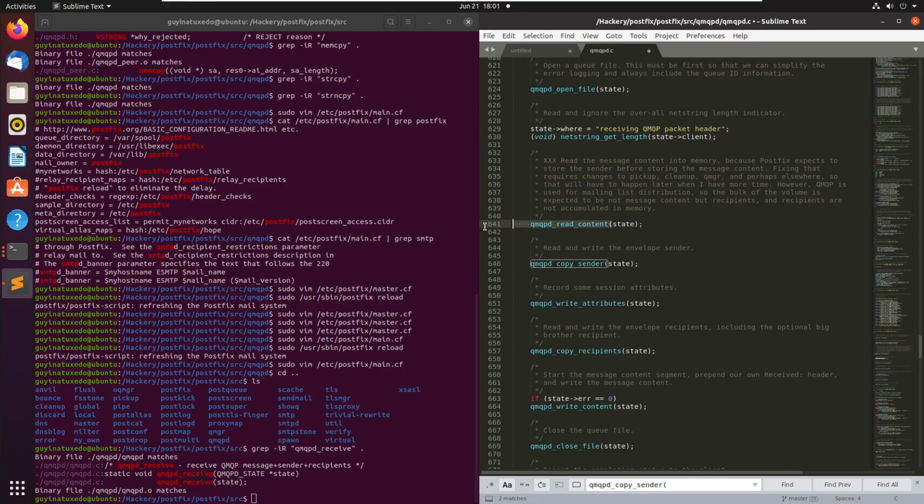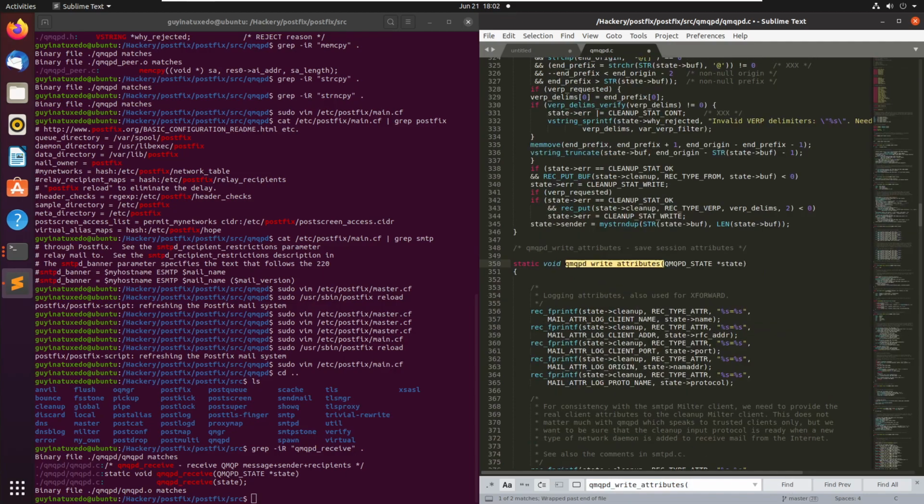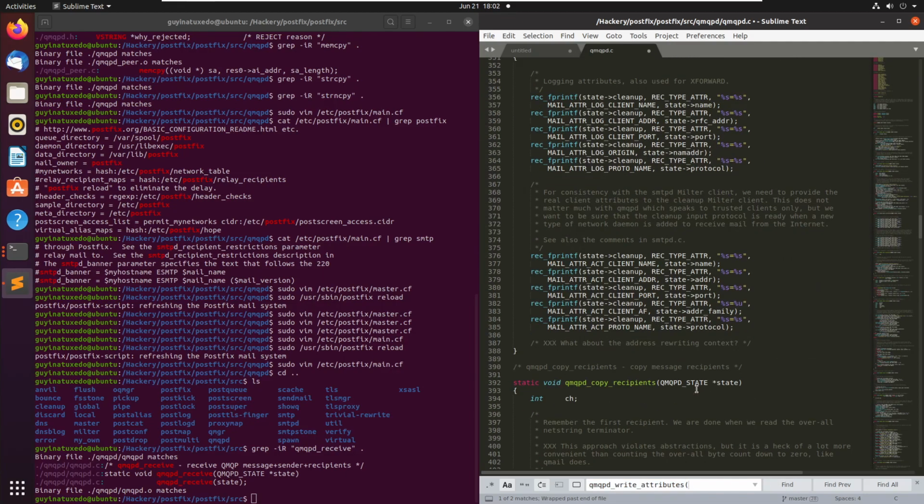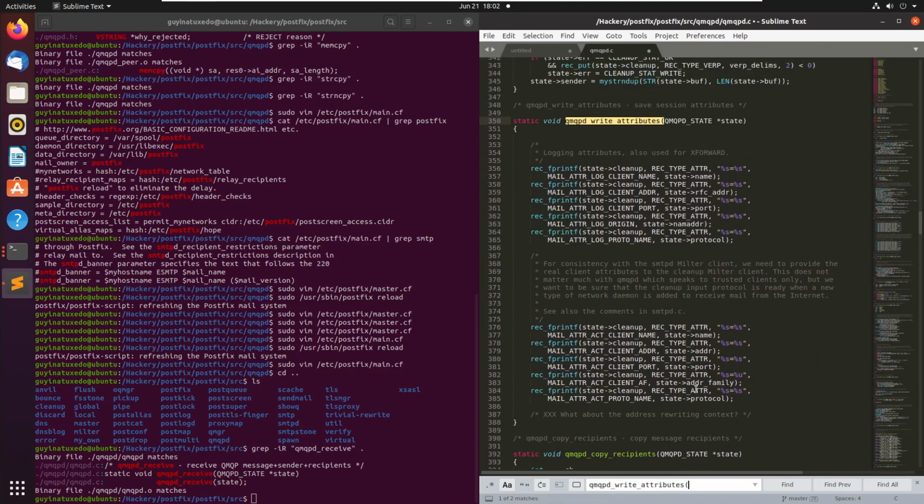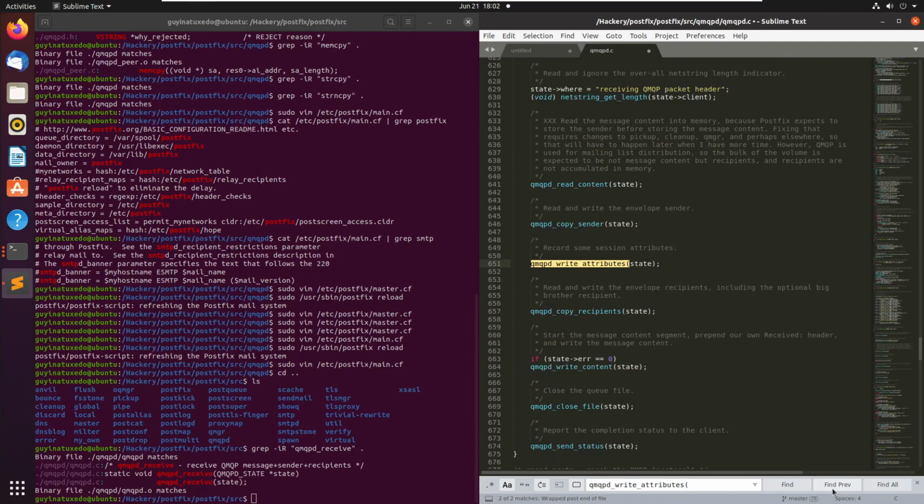Read content looks like it's just responsible for scanning in data. Actually, we'll start parsing some of it. What about this? Okay, write attribute. Looks like it's parsing more of it.